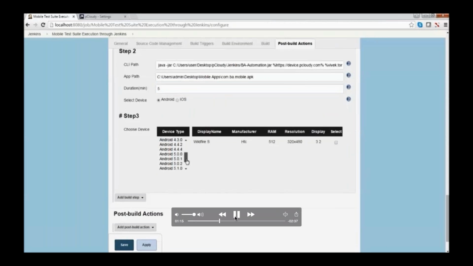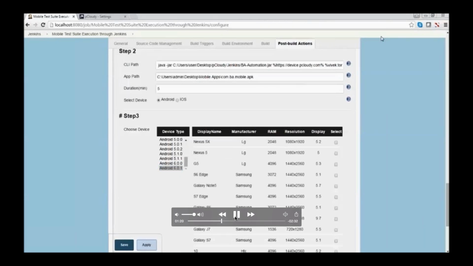And then you can select the devices for the execution. So you can actually configure the list of devices which needs to be used for the execution as part of the build process. There are some other configuration modes as well.